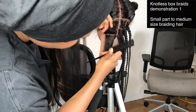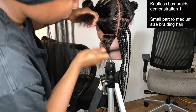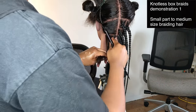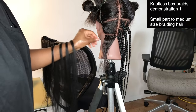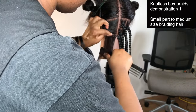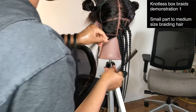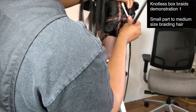So I'm going to use the same size of natural hair that I used for traditional box braids. I'm going to use the same for knotless box braids. I want to show you something very interesting between these two box braids, okay? You see how we had an issue with the traditional box braids that were large and how it was stiff? I'm going to show you what could possibly go wrong on the knotless box braids spectrum. So keep watching me.